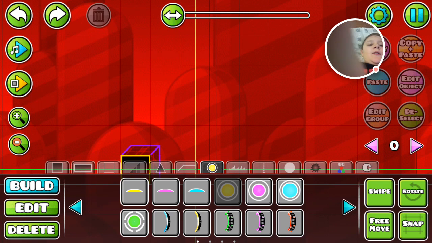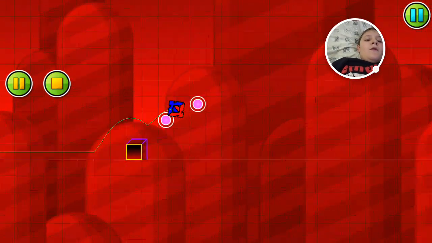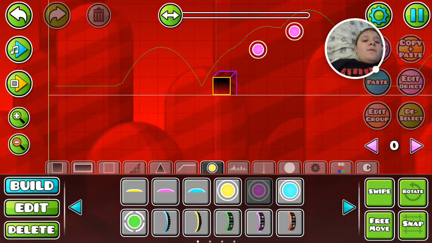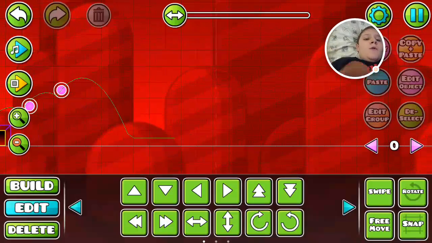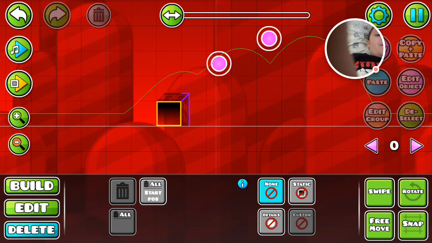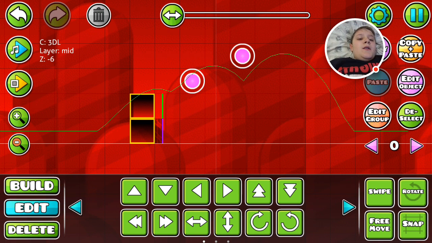So then you can do, well, now you want those to be purple. Yeah, you can do that. So yeah, see, you can do that. Or you can do that. Yeah, you could do something like that if you want. Alright, so then next you wanna take one of these things again, do that.